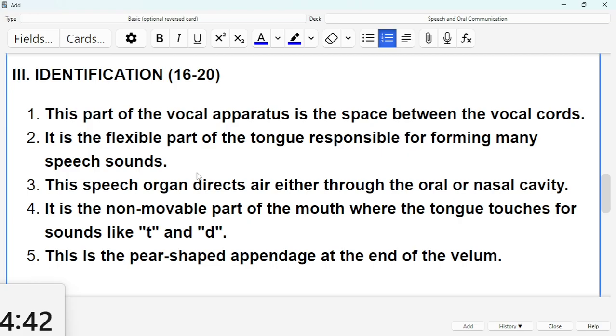This speech organ directs air either through the oral or nasal cavity. 19. It is the non-movable part of the mouth where the tongue touches for sounds like T and D. This is the pear shape at the end of the velum.